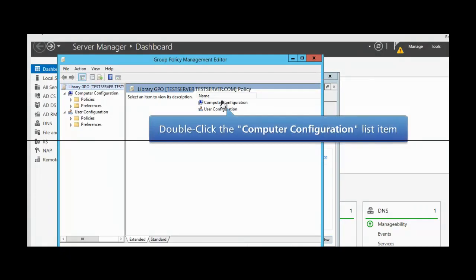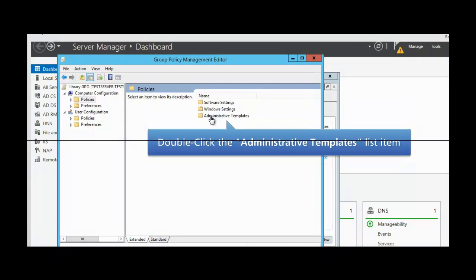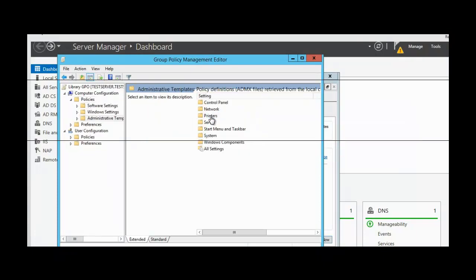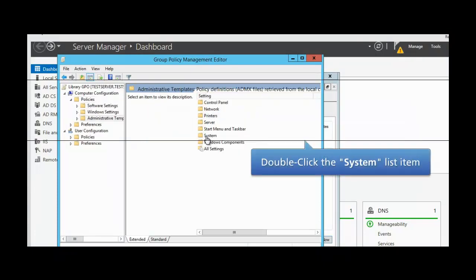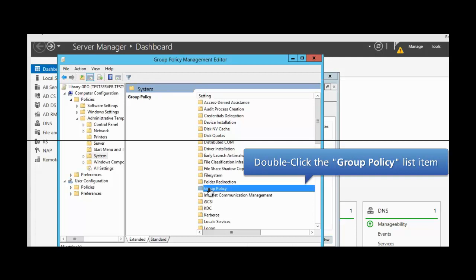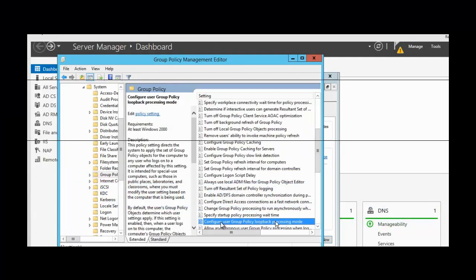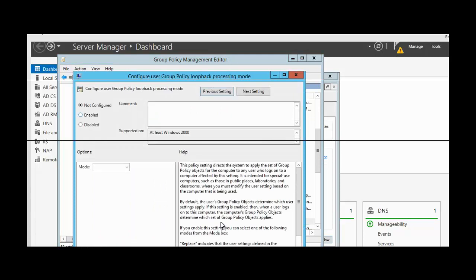So we're going to click on Computer Configuration, Policies, Administrative Templates, System, and we want to click on Group Policy. And we can see the policy object here: Configure User Group Policy Loopback Processing Mode.